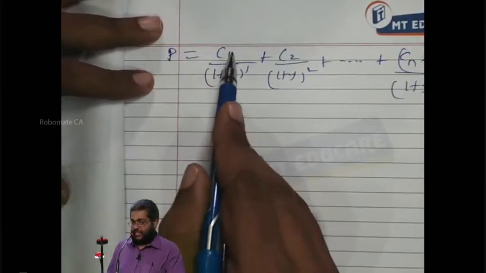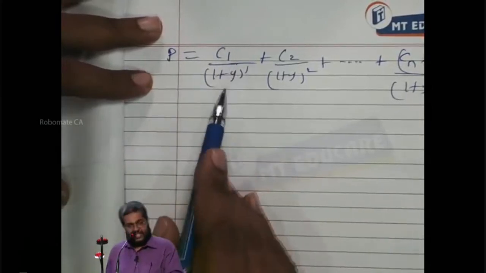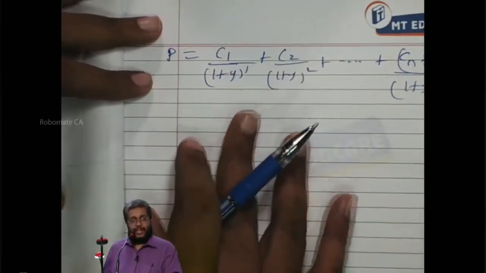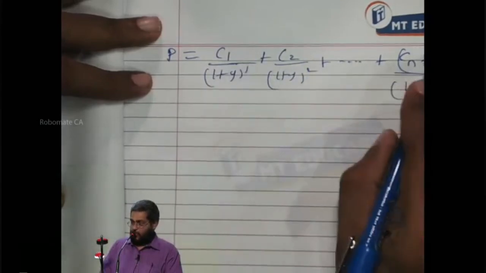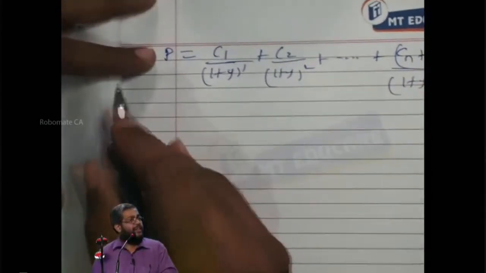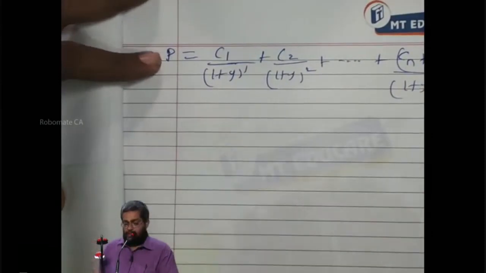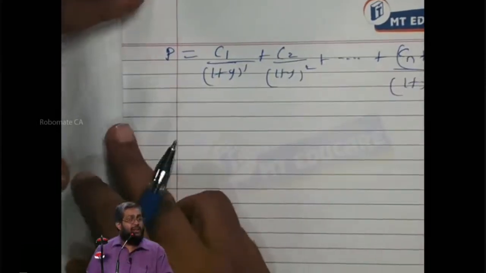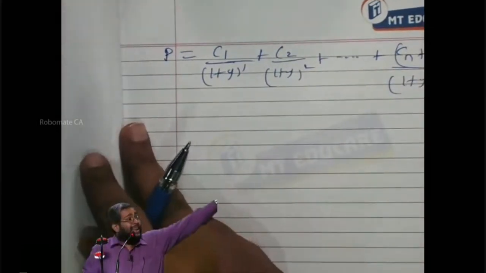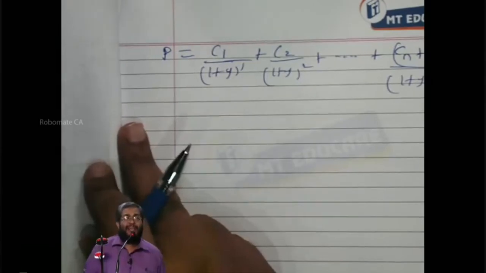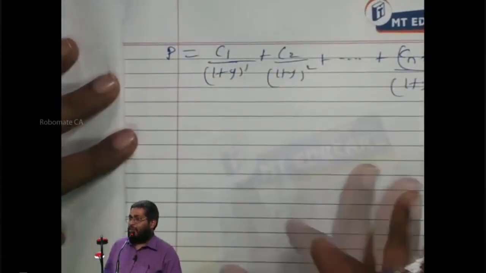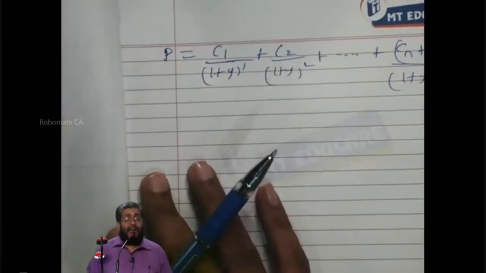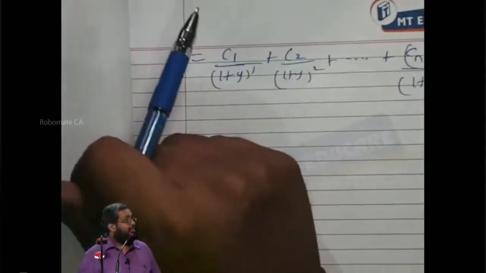The value of the bond is the first year cash flow, coupon 1, discounted by the first year discount rate, coupon 2 divided by the second year discount rate, where the discount rate is 1 plus r power n. Yes or no? So the present value of the future coupons and redemption value gives you the price of the bond today. My question is, are these coupons and maturity value variable or constant? Constant, because they were agreed at the time of the bond indenture. These numbers will never change. But YTM can change or not? Today the market may want 10%. Tomorrow the same market may ask 12%. Due to which only the price moves up and down.